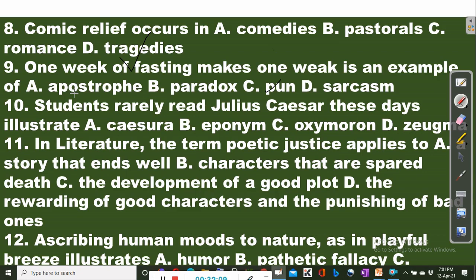All right? You'll find a similar thing in a poem called Death Be Not Proud, written by a metaphysical poet known as John Donne. In that poem, the narrator is addressing death, an abstract and absent concept. All right, so that is apostrophe. Paradox refers to a statement that combines two opposite ideas. I already explained that. So it's really not what we are looking at here.